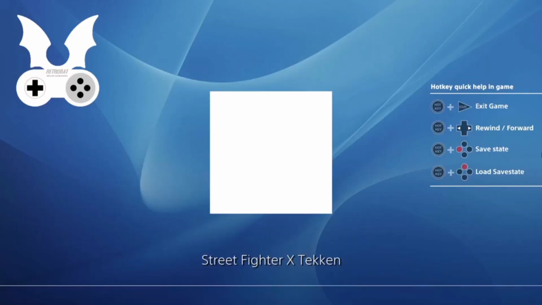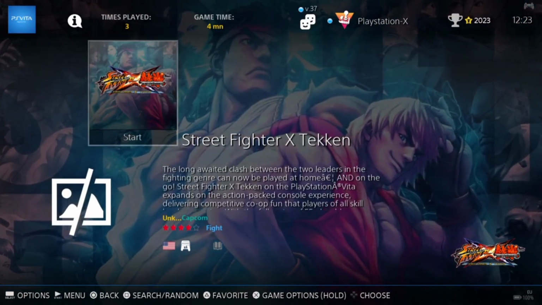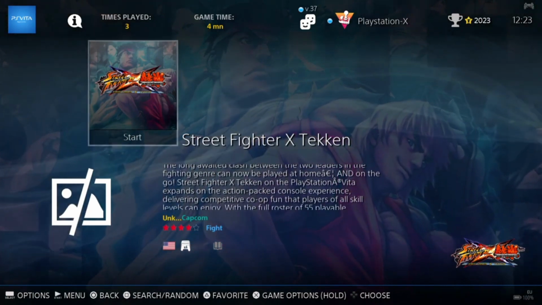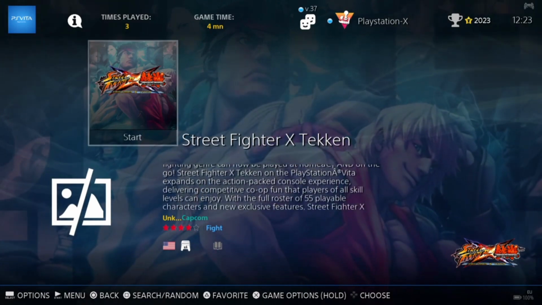So as we can see, that certainly looks much more tidy. There's not so many jagged edges around the animations, and it generally looks better. So if that's the case for you and your games are running just fine, be sure to bump up that anti-aliasing and also internal resolution.